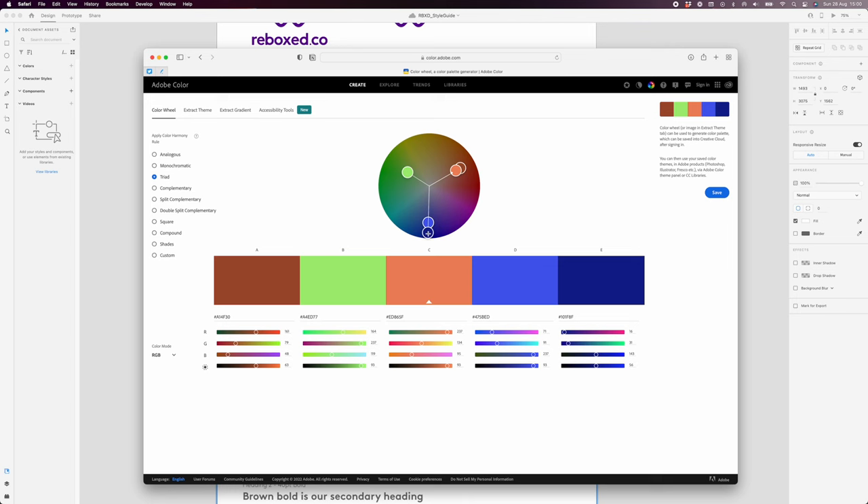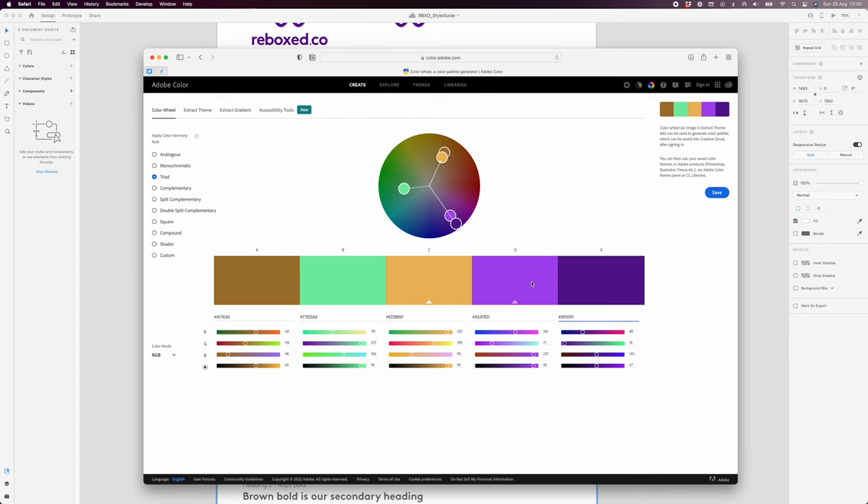Let's go into Adobe Color. We want something that's a striking purple but maybe not too much on the feminine side — slightly more bluey. I want the blueness of the purple and the green to work together almost like a planet, the green being the islands and the purply blue feeling like the water. I think we've got something here. Using the triad color system, this magical tool has given me the right green and the right tertiary color orange to use, which I'm super happy about. This is the color set we're going to go with.